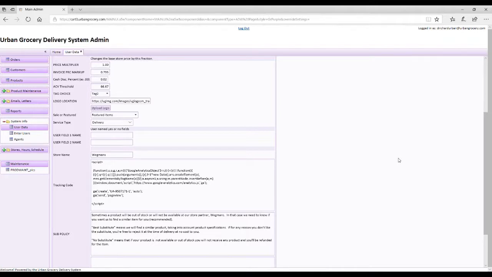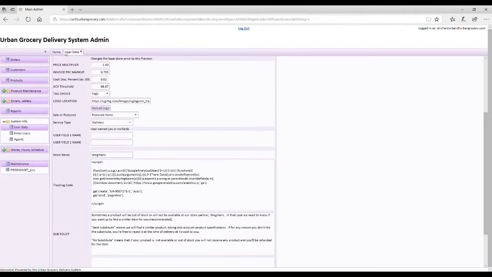And this tutorial is on setting up markups within the system. This is one of the most powerful features of the system, allowing you to invoice your customers. It's very low tech to just give the customers a store receipt and say you're going to tack on 10% or $35 or whatever. Not bad, not good. But using our grocery delivery system, you can print invoices for your customers that have the markups built right in.